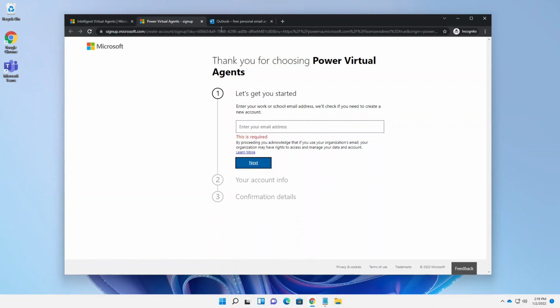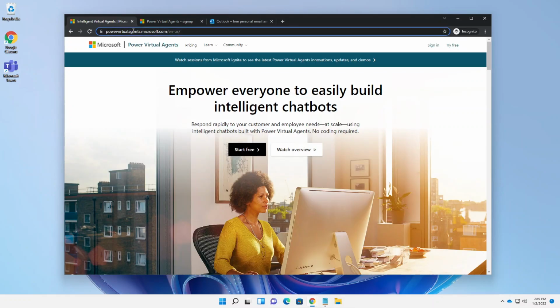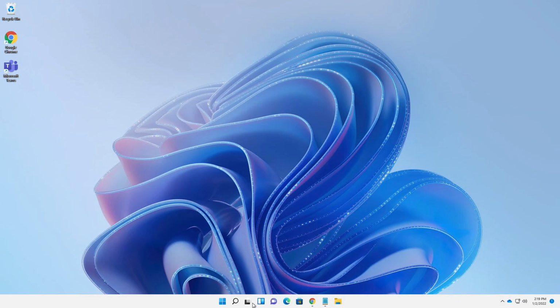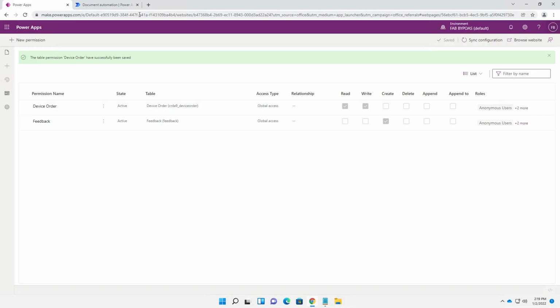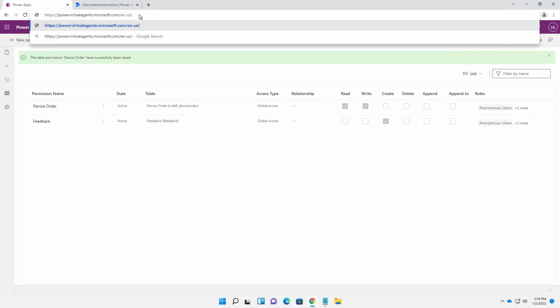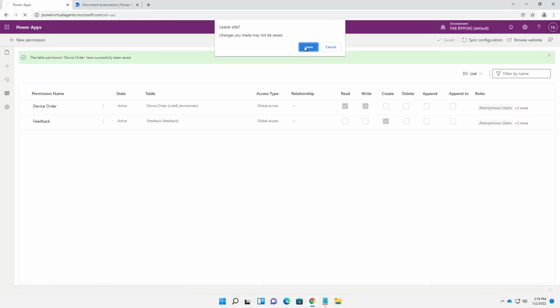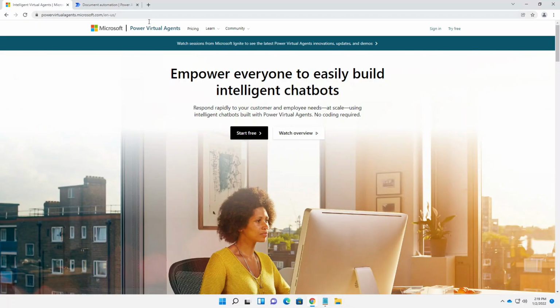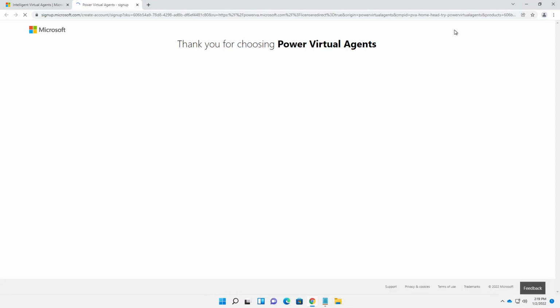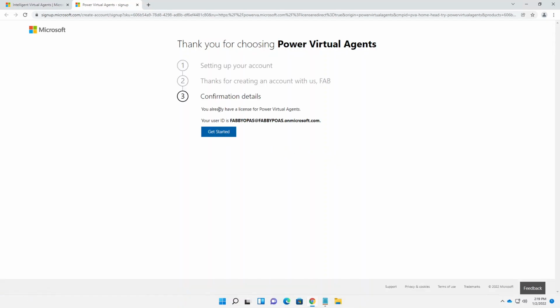Once you've done that, you'll then be presented with a screen that I'll show you now. I've already got a tenant set up for my stuff, so I'm not going to sign up here. Just close out of that. So try free, because I'm logged in already, it's going to take me to the page where, once you finish signing up, it will say you've already got an account. It will say great, and then you can click on get started, and then you'll come to this page here.